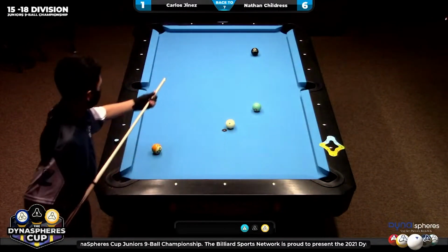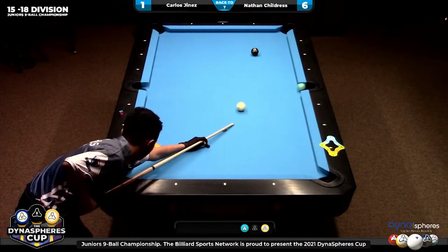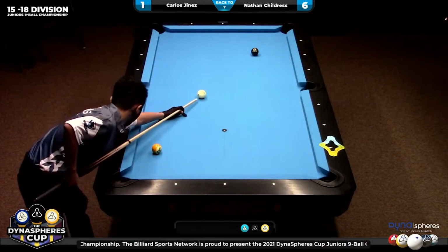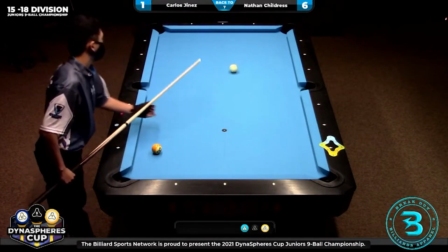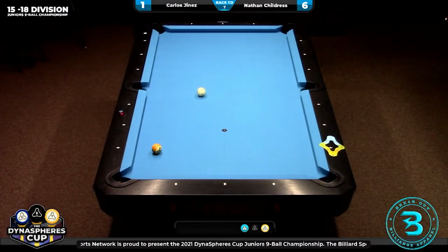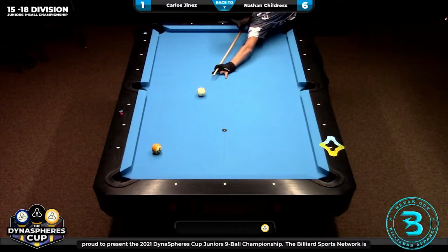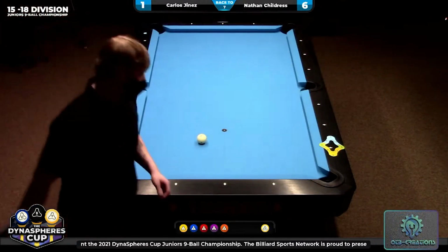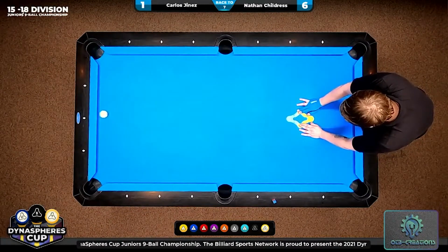So, I mean, you're coming to the table, ball in hand, 3 ball out. You've got 5 racks you're trying to catch up on. Oh yeah, dude. This is going to be a tough mental game from here, but it's doable. It's just an incredibly difficult feat in this alternating break format. So I love seeing players who keep their head in the game and show heart all the way through until the very end, even when they're in these difficult positions, because I just like analyzing that side of the game, not just whether or not the balls are going in.